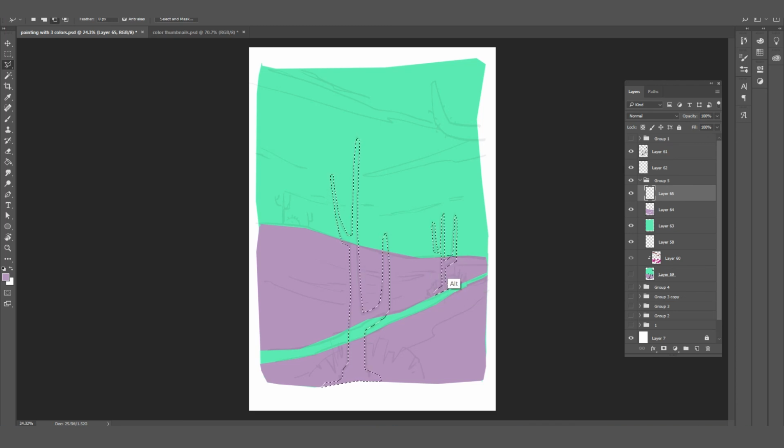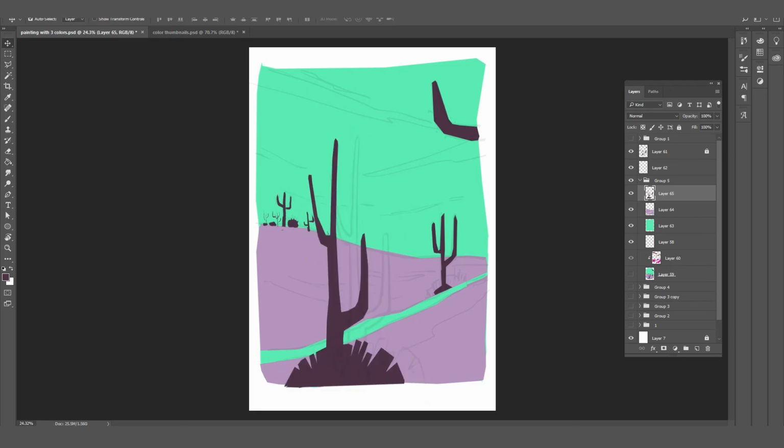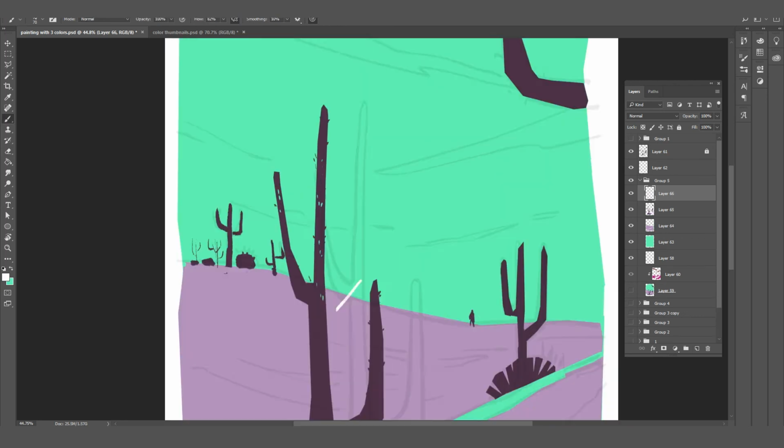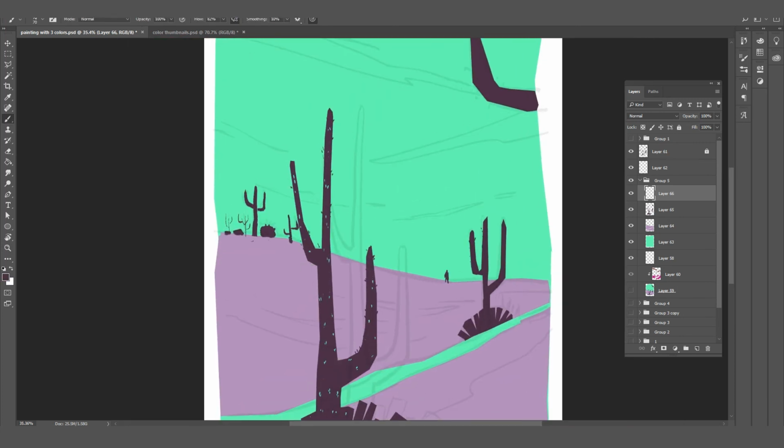I'm using the selection tool again. When the selection is done, I'll just take the color from the color palette and fill it up. So as you can see, the road and the height of the cacti helped create a leading line. I also added some cacti hands in the front and some different shapes in the back, and adjusted a little bit here and there to have a better composition. So for this also, I decided to add a human-like character in the back so that it gives a subject to look at or a point of interest basically.